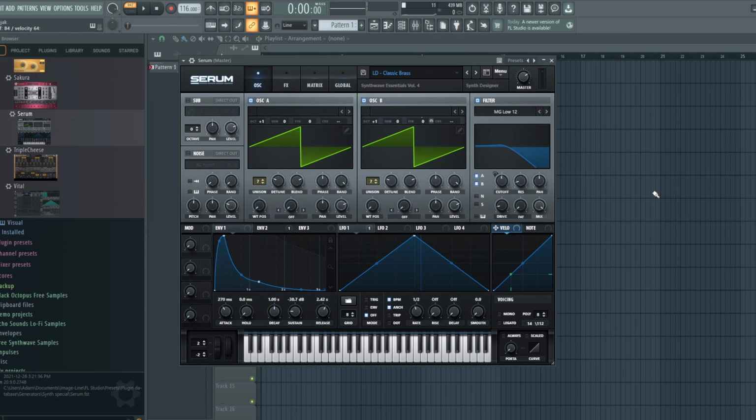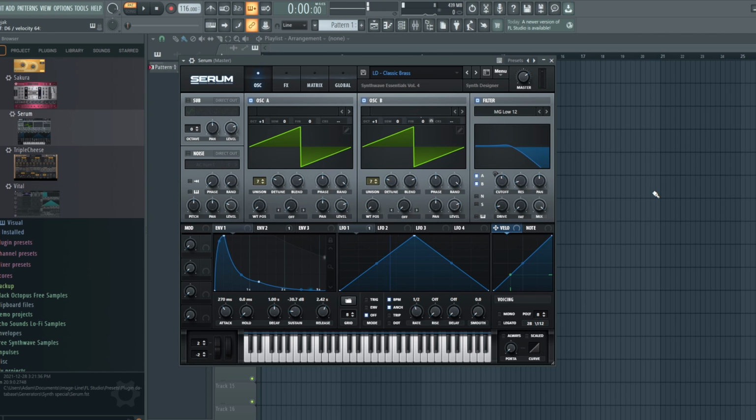You hear a lot of those brassy sounds in all sorts of synthwave songs, used in different contexts. Sometimes it could be used as an ARP, sometimes it's background, sometimes it's the focal point of the song. And it's really just a very essential sound to all synthwave music. Now this is a lead.